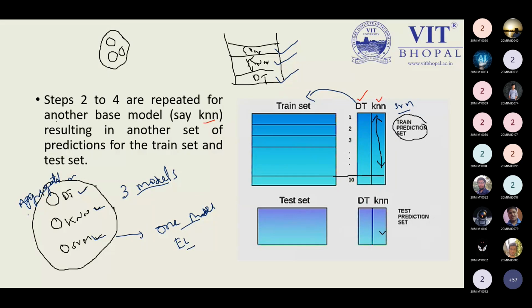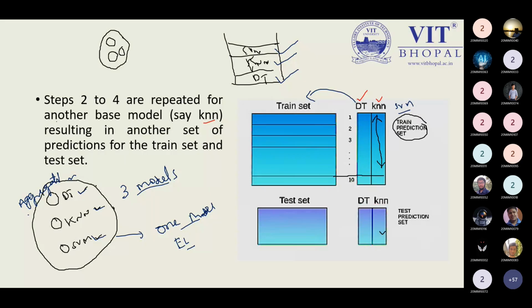So the training data will be applied to the decision tree once, and then the training data will be applied to the kernel, and then to the SVM. So my computation cost will be high. That is the point you have to understand. My computation cost will be high. So rather than applying these three in combination, we have to use the ensemble learning approach.